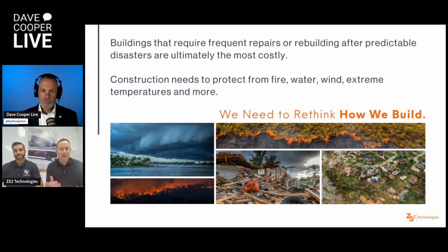So it's all about life safety, first responders, allowing them to do their job. And we'll talk a little bit about the wildfires in Canada this year already. It's also about hurricanes, tornadoes. So we need to build stronger structures that are built for the future, but they also need to be economic. And so where we're focused is using one of the world's oldest building products, which is magnesium cement. It's the mortar in the Great Wall of China. It was actually the mortar in the Brooklyn Bridge.